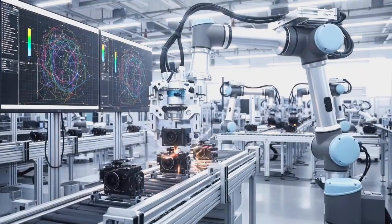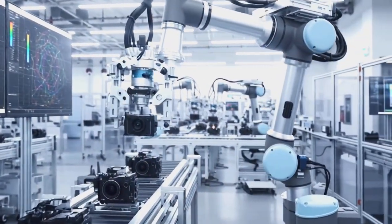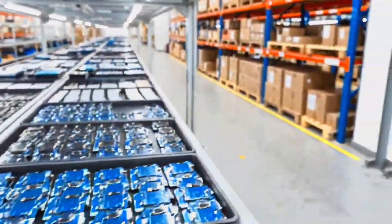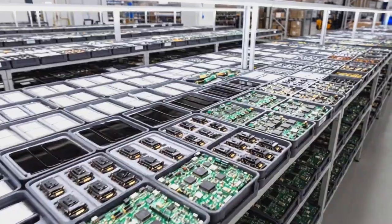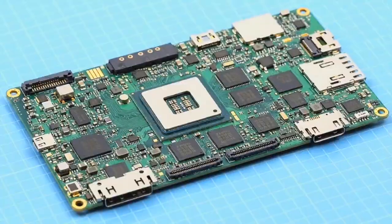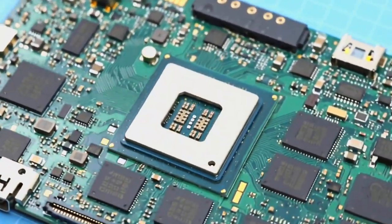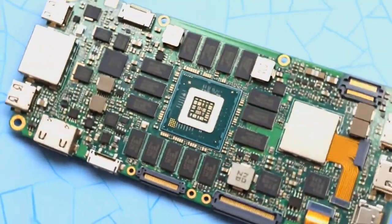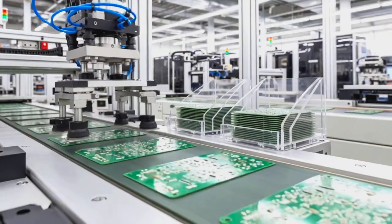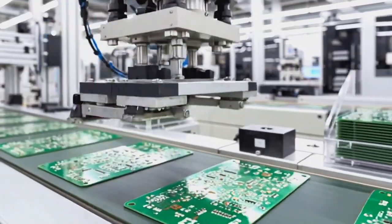At the center of the phone is the main circuit board. This is where processing, memory, power management, and communication all come together. Before components are added, the circuit board itself must be manufactured. This involves layering copper traces onto fiberglass substrates. To attach electronic components, solder paste is precisely applied to the board. This paste will later melt and form electrical connections. Automated pick-and-place machines position thousands of tiny components in seconds.